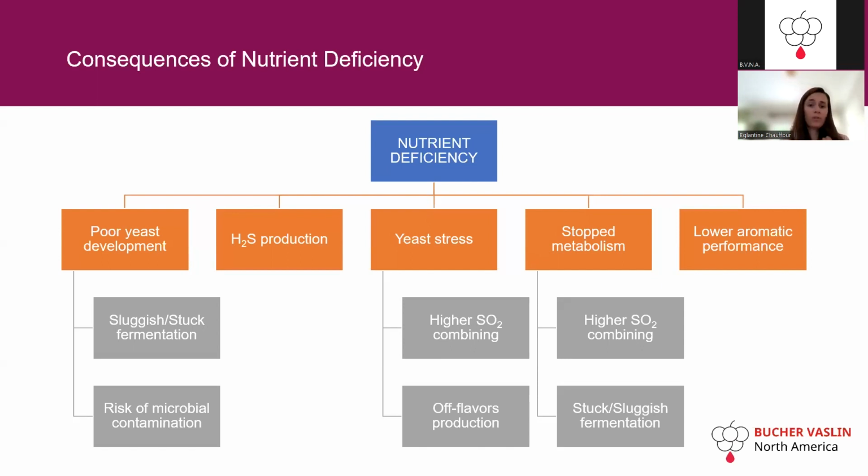And the last point of a nutrient deficiency is a lower aromatic performance, because the yeast is not focusing. Basically, the yeast will focus on surviving, trying to just be there. She will be in a surviving mood, a surviving state, which means really no focus on aromatic performance and little focus on finishing fermentation.